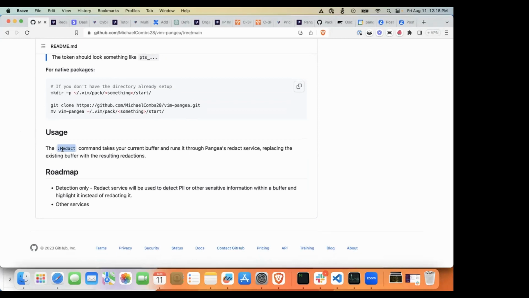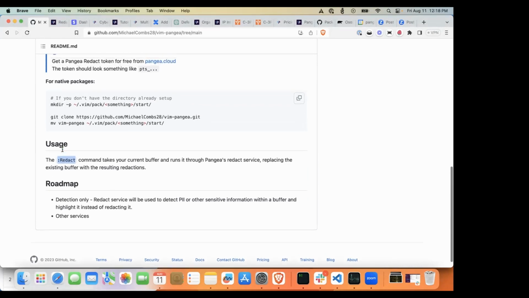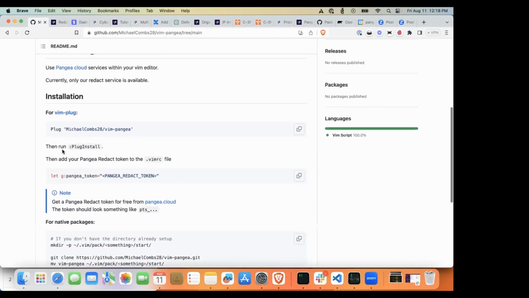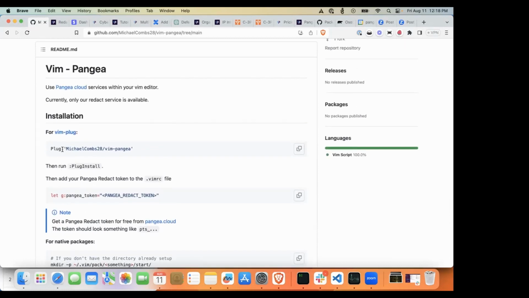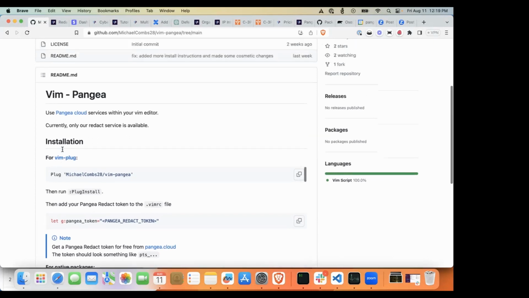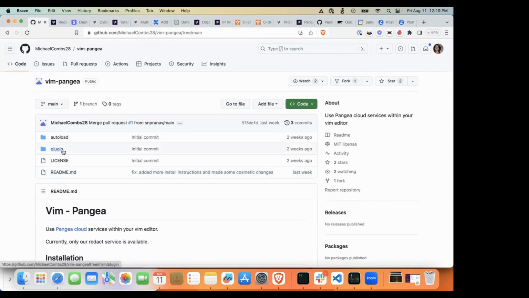There are things like GitHub hooks that we can do, which will check for any API keys in your code base before creating a commit to prevent you from committing it. There's a lot we can do, but this is a simple use case to show you how you can use Redact to help you write better and safer code. This is all written in Vim script, which is a Vim scripting language.